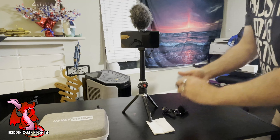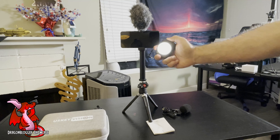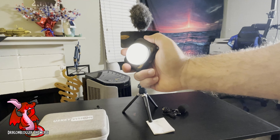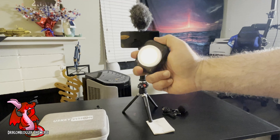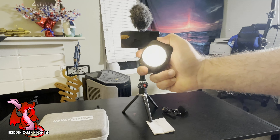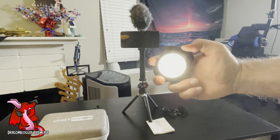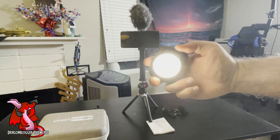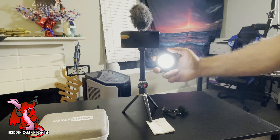It comes with a little LED light that you can mount with it. It has two different color temperatures, and you can even make it strobe if you want to. It also allows you to adjust the brightness up or down. I would say the LED light is definitely meant more for indoors — the light itself isn't so bright and doesn't extend very far, so you really have to keep pretty close to the phone and tripod for the light to be effective.